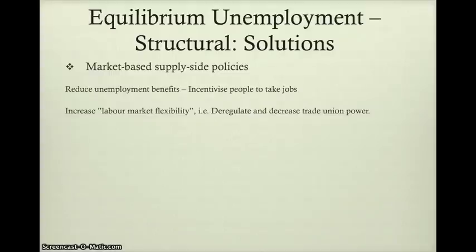And it's important to note that market-based policies like this are very burdensome on two groups of people. For example, the people who lose their benefits will obviously have a fall in living standards, especially if they can't actually find a job. And also labor market regulations are typically in place to actually protect the workers. So it can safely be assumed that if they're removed, there might be some issues. And finally, the people that are usually hit by deregulation are the people with the lowest incomes, and thus inequity in society will be increased.